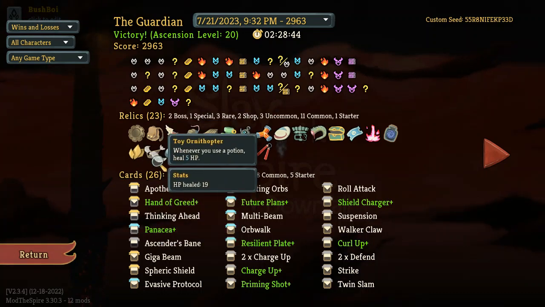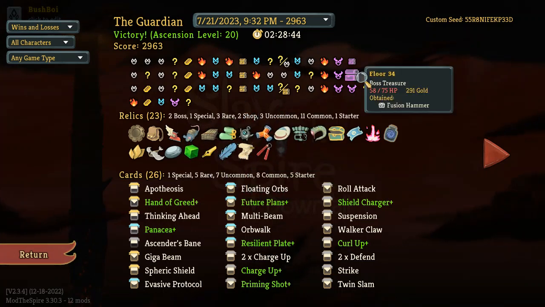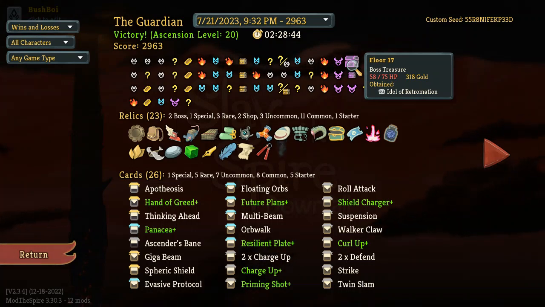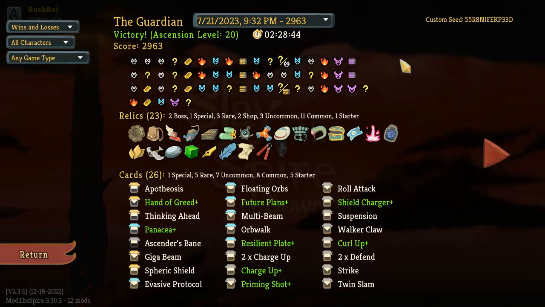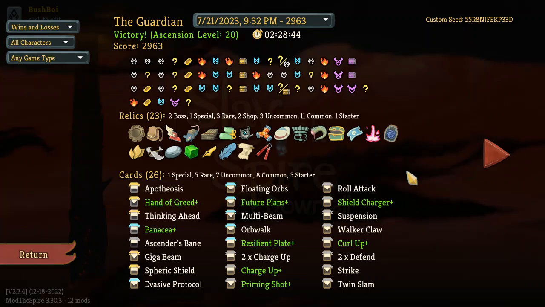And then I don't know what else to say here. We really pulled it out at the end. Idol of Retromation, I'm not sure was the right option. Like, obviously the potion saved us at the end of the day, but maybe having some better immediate energy like Sozu would have been a good idea there. I don't know. Panacea was cool. Yeah. Getting to stack strength like that was really cool.